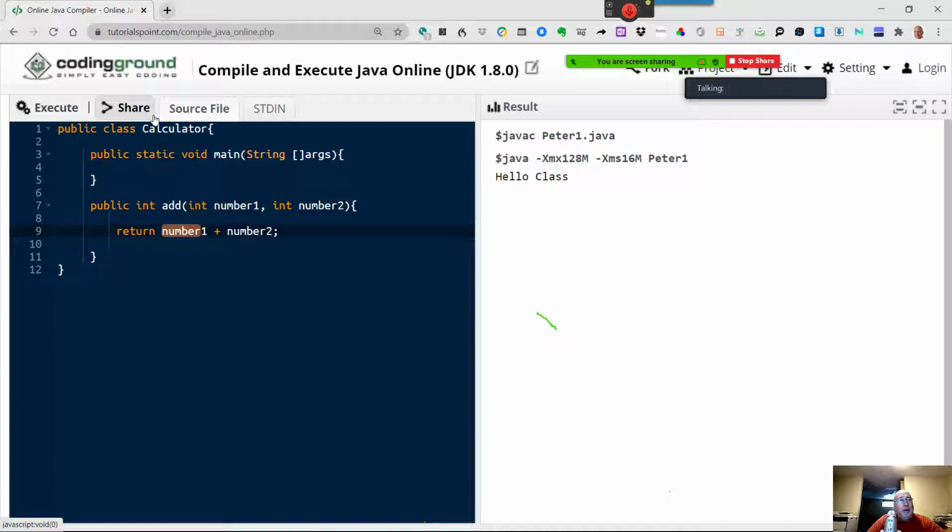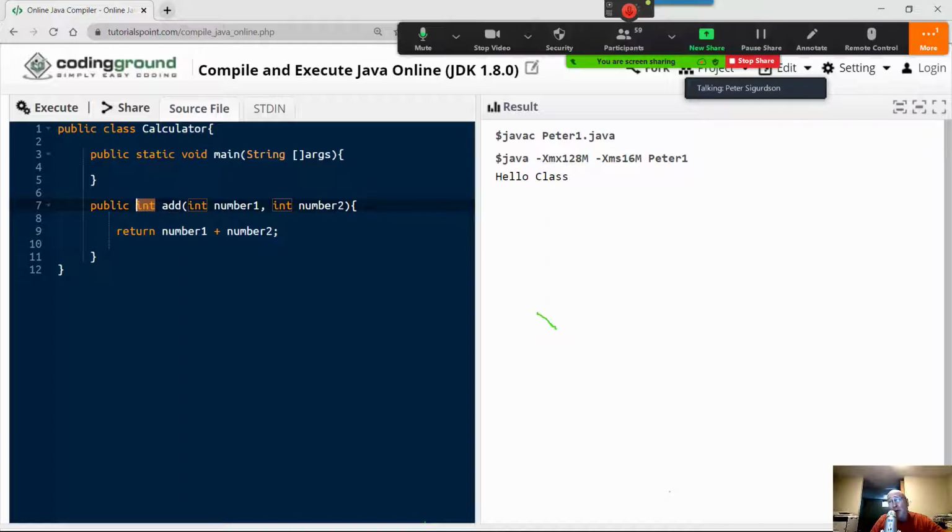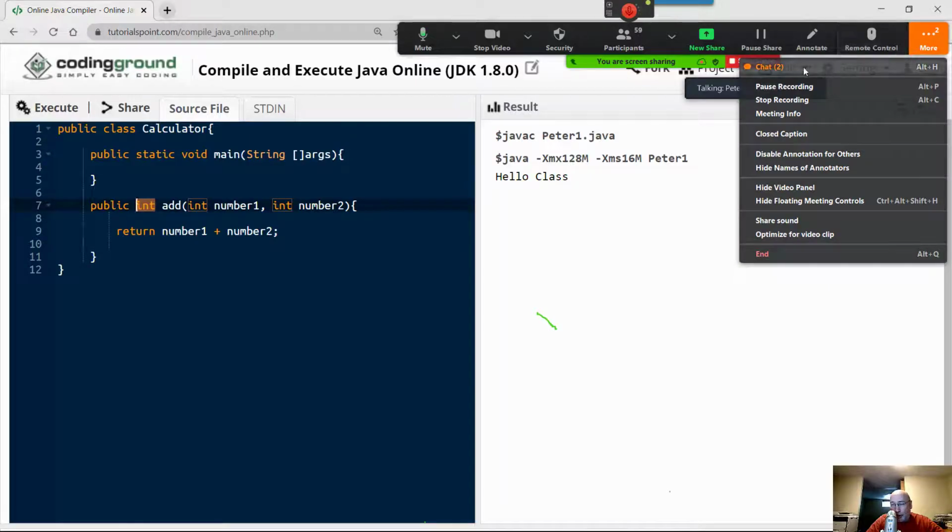Well, now I have an add method, but how do I use my method? I call it. I call my method. Well, now things are starting to get confusing. Because if this is static and this is not static, I cannot call an instance method from a static method. Don't get confused and don't get frightened, or I'll send Susan after you to beat you with a chair. Just follow along with me. The understanding will come once you've done enough examples of coding.